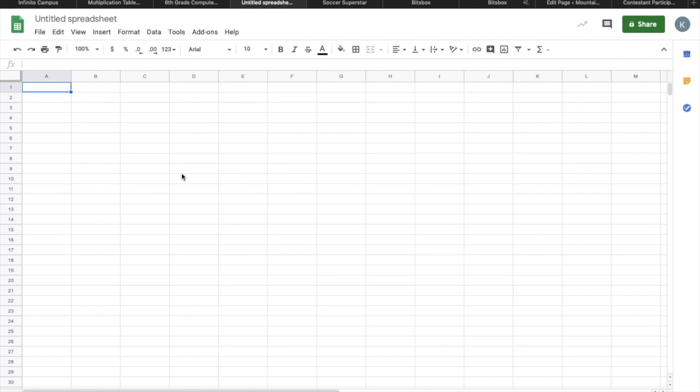That's actually what this is called, a spreadsheet. These spreadsheets are full of cells. Each one of these is a cell. It goes A, B, C, D, E, all the way over to Z, and it goes all the way down to pretty much infinite numbers. So you can make the spreadsheet as big as you want.